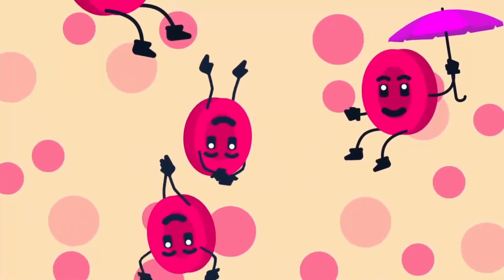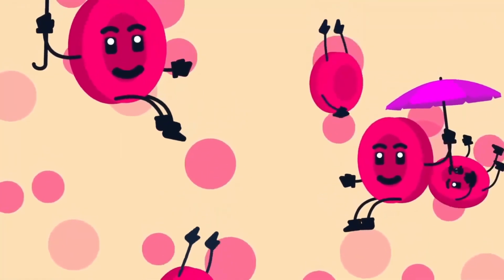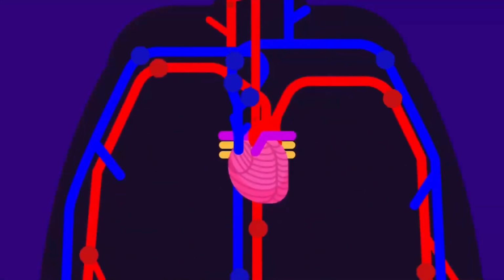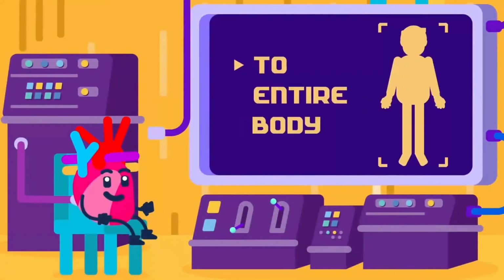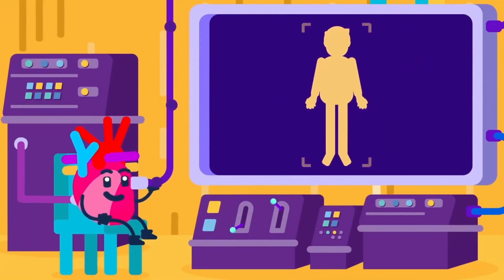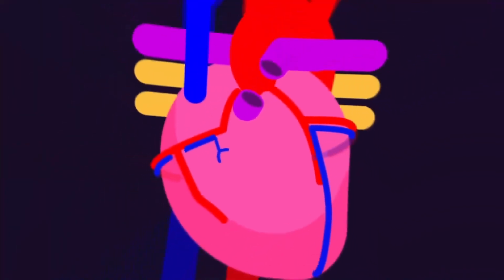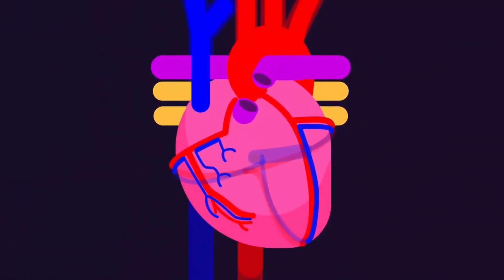Blood supply to the heart, the left coronary artery. The human heart is the muscle that supplies blood to the entire body, but for it to do so, it needs blood for its own functioning as well, and that blood comes from none other than our own heart itself. The part of the circulation that supplies blood to the heart is called coronary circulation.